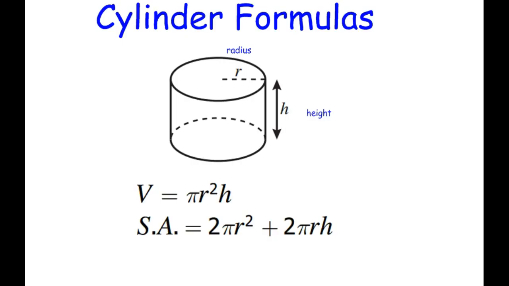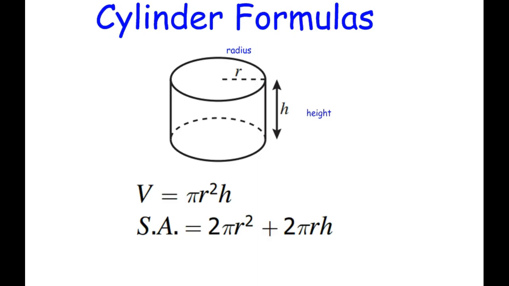Now we're going to talk about cylinders, and these are brand new for 7th grade. So a cylinder is kind of like a soup can or an animal food can, a soda can. Those are all cylinders where the top and the bottom, or the base and the top, are both circles. And then that curved feature is actually just a rectangle. And we'll show you the net of that in class.